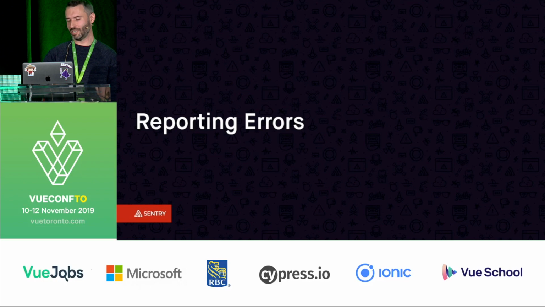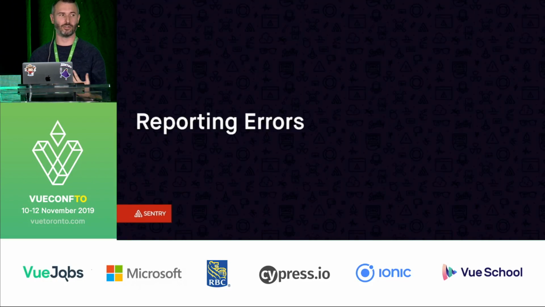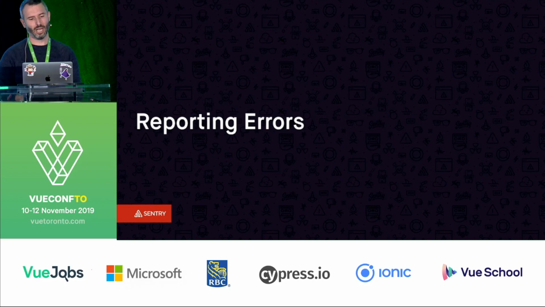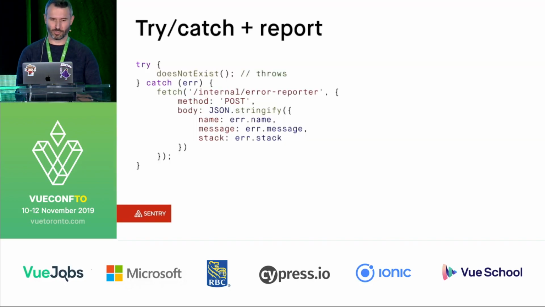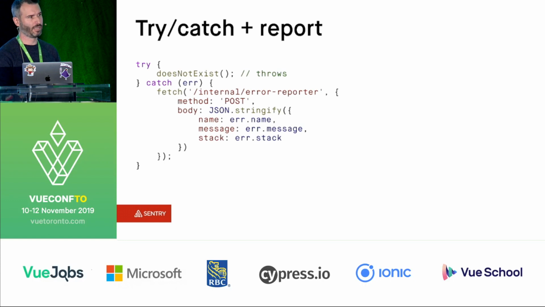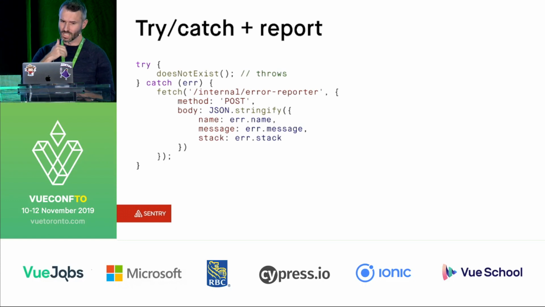Okay, so this is the last thing, which is, we talk a lot about errors. This is all very handy, but what do you actually do with it? How do you collect them and put them somewhere? We've all seen a lot of examples with try and catch, where I try some code, it throws, I can catch it, and it's pretty reasonable that you can just have some code that makes an HTTP request to some logging endpoint that hopefully you've stood up that accepts some data, and you can JSONify the error object itself, put the name, the message, the stack in there. That can go to Splunk or something Elastic if you wanted to.